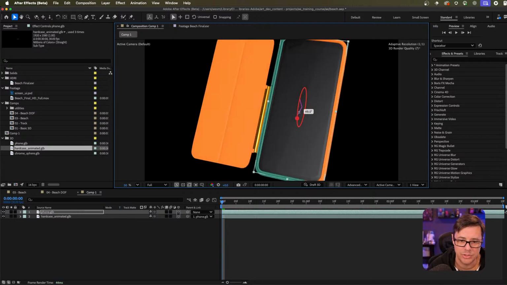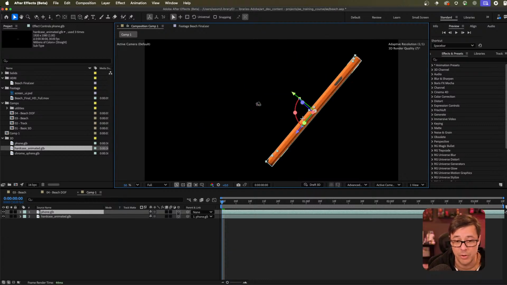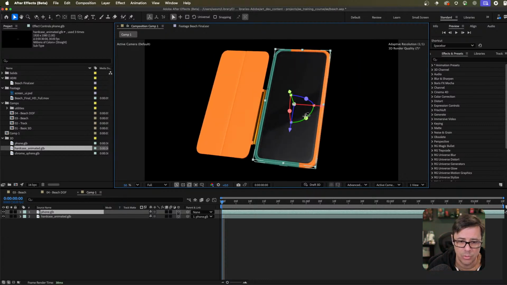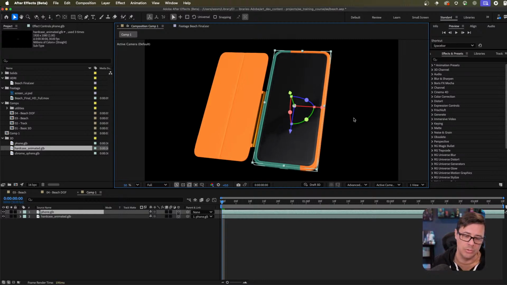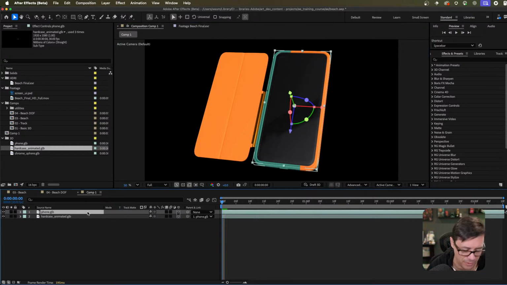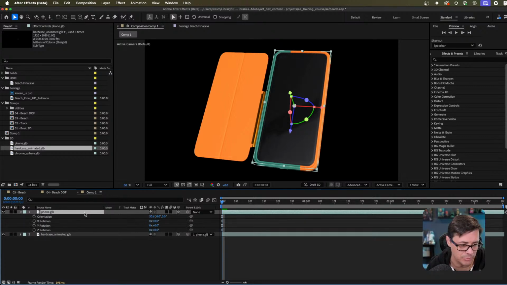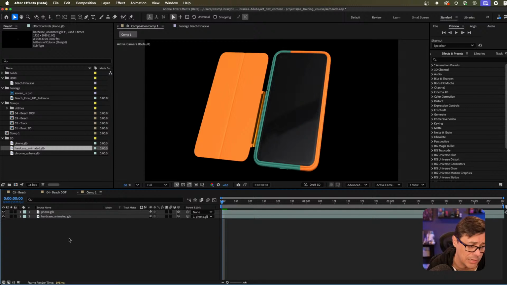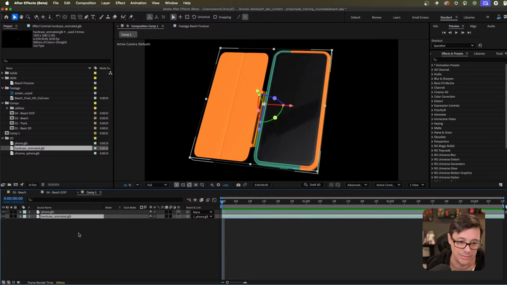And I can go in and rotate this, or excuse me, the phone, and now I've got my object. The next thing I want to mention is something really cool with animation and 3D objects. I could easily animate things like rotation, but 3D models can also have some animation embedded within them. You could do that in a third-party 3D application, or maybe it's a 3D model that you received from a coworker or somewhere else, and they have some animation embedded. Now, this hard case does have animation embedded.